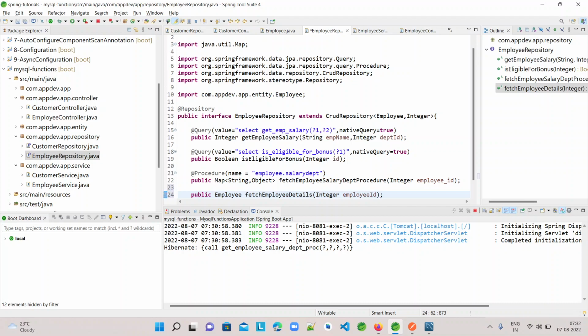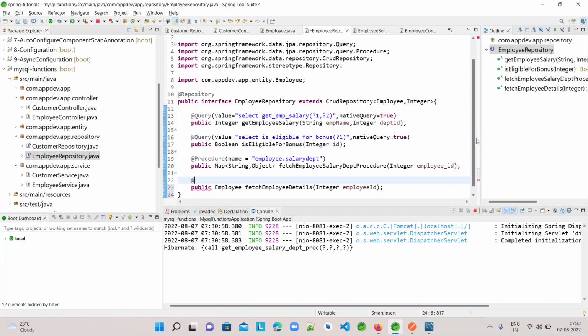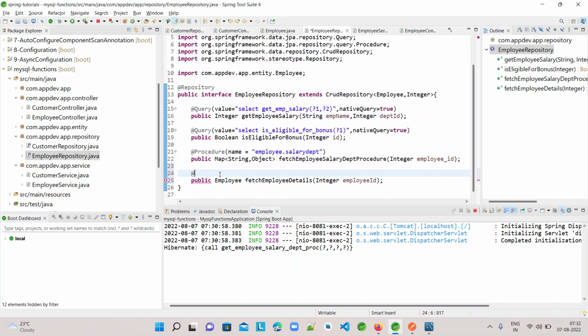Okay, and we have to call a procedure here again. Instead of using the procedure annotation, I'm going to use the @Query annotation only. In @Query, we have the value attribute, right?